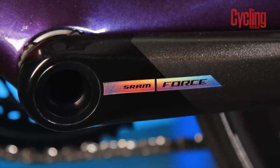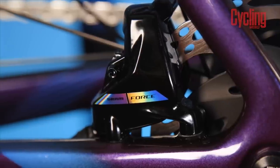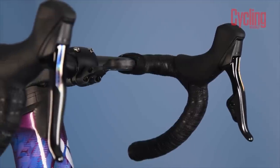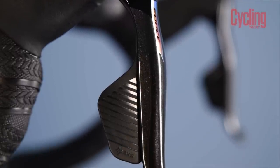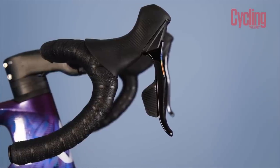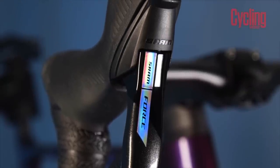You'll also notice the silvery, rainbow-esque stickers that now appear on most of the components. While these aren't particularly practical, they do look pretty cool. Another aesthetic change, which does double as a practical one, is the shape of the new lever hoods. Not only are they longer, providing more space for your fingers behind the brake lever, but they also have bigger shift paddles. The tops of the hoods have also shrunk and mirror the same design as used on SRAM's third-tier groupset, Rival. It is pretty rare to have trickle-up technology, but in this case it was the right call.